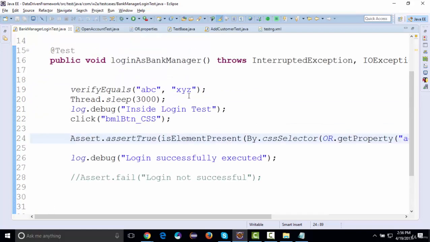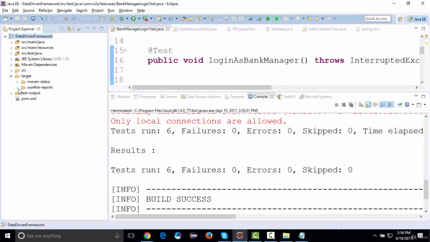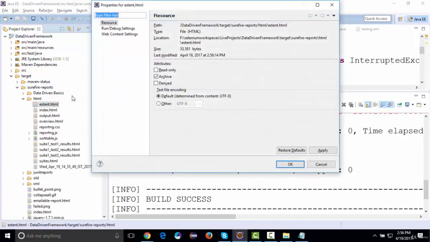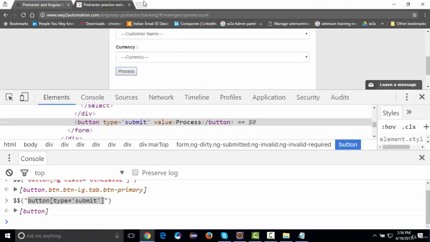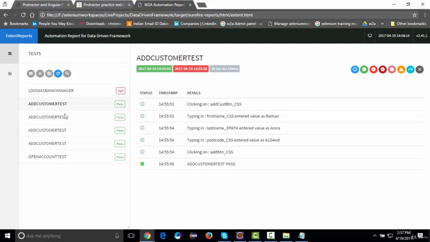Like we have added verify equals over here, right? So that thing should be validated in extent HTML because verification failures, how we have actually configured, it should fail in the verification part in exception in your extent report only, right? So verification failed and rest everything is successfully executed.